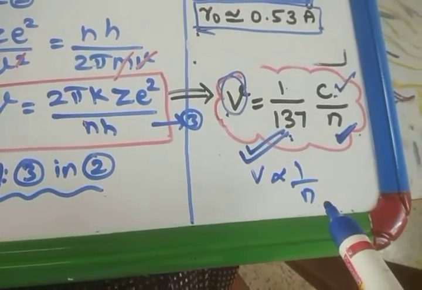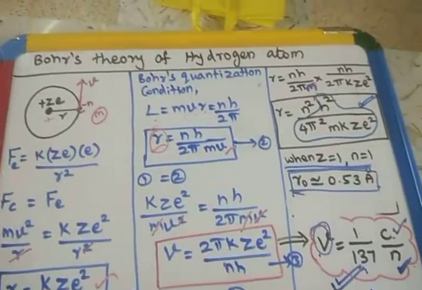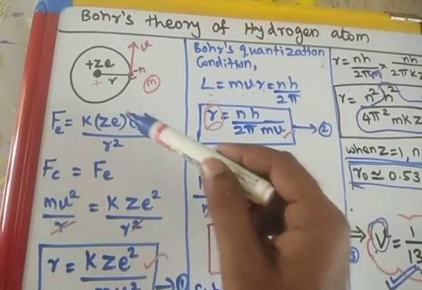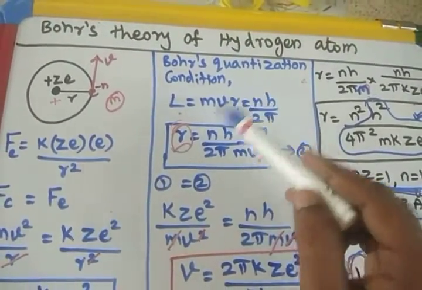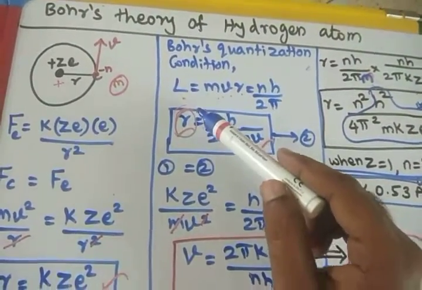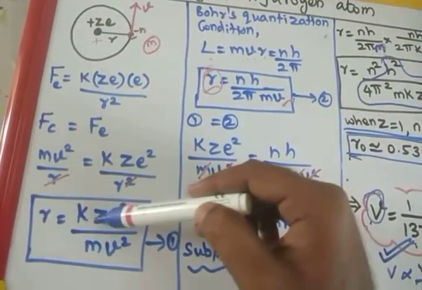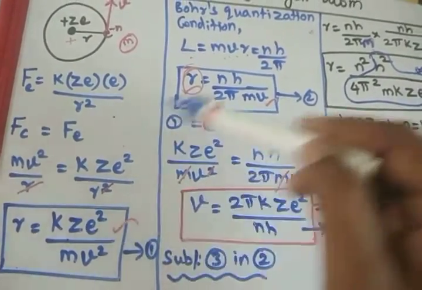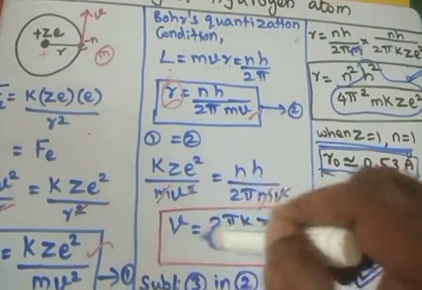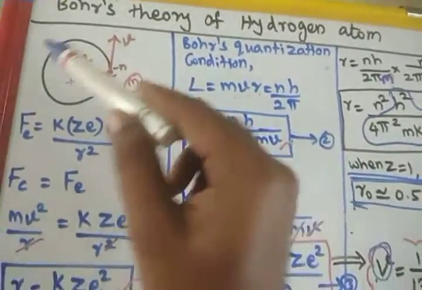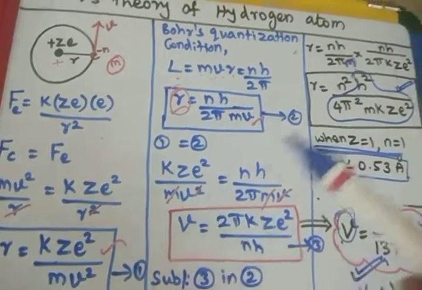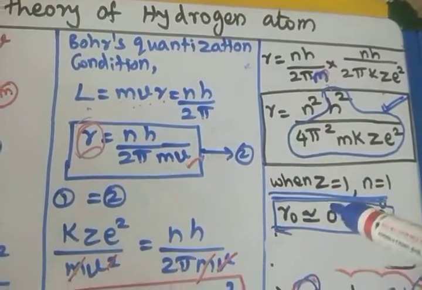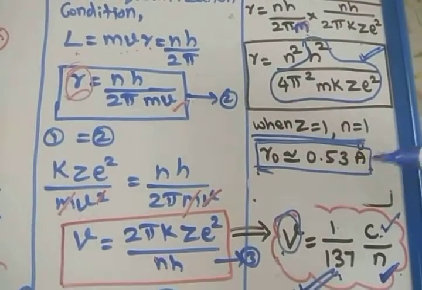So dear students, understand Bohr's theory of the hydrogen atom. We use the Rutherford theory, then by substituting Bohr's quantization condition, we obtain the radius of the orbit, equating the centripetal force and the Coulomb force. Finally we get the velocity of the electron revolving around the nucleus. By using this velocity we can again find the exact value of the radius of the hydrogen atom. That is, the first orbit radius is 0.53 Angstrom.